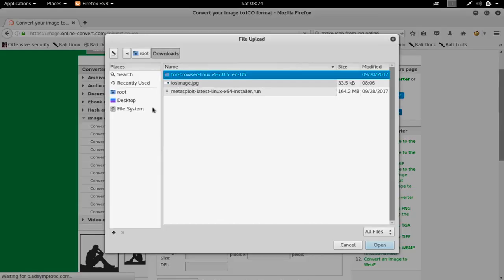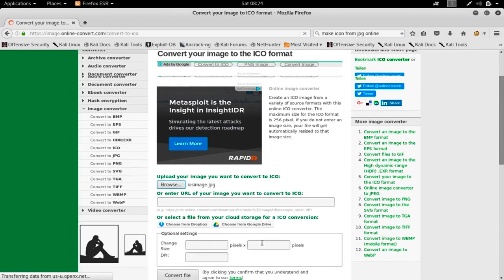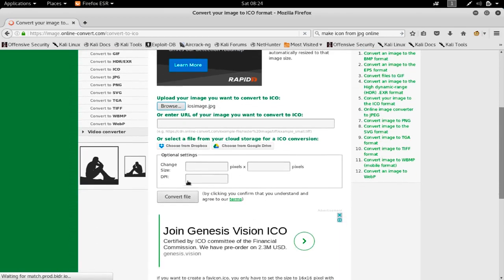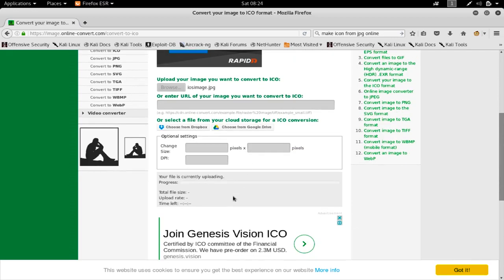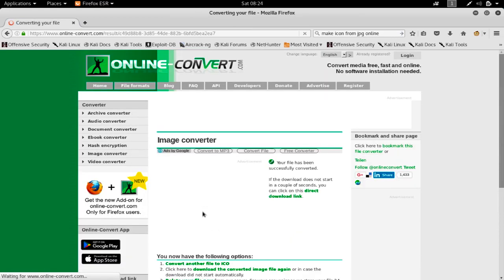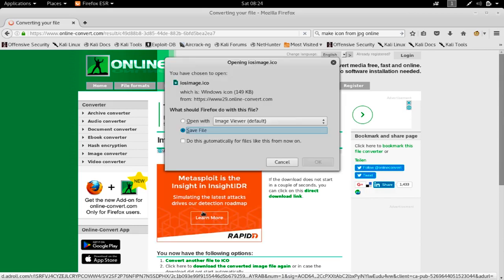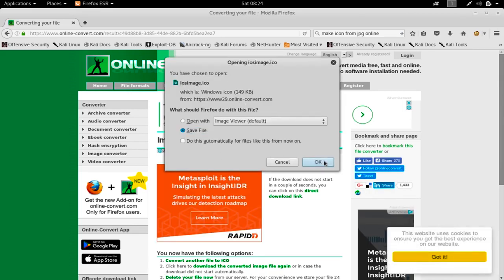I'm going to use a JPEG, which is my only JPEG actually, and this website will convert this JPEG to an icon file. So I can use this icon file and embed it on my newly created backdoor. I believe this is now processing, yes, and as you can see now it's done. Once it's done, it will save an icon file on my computer.